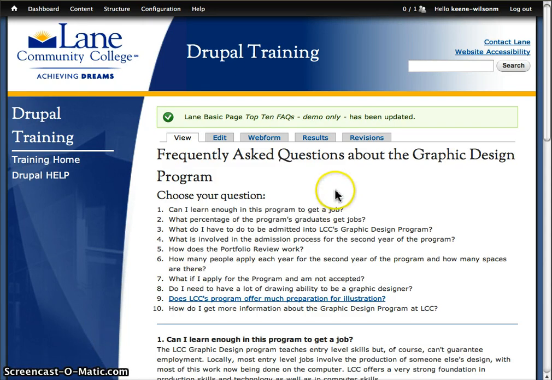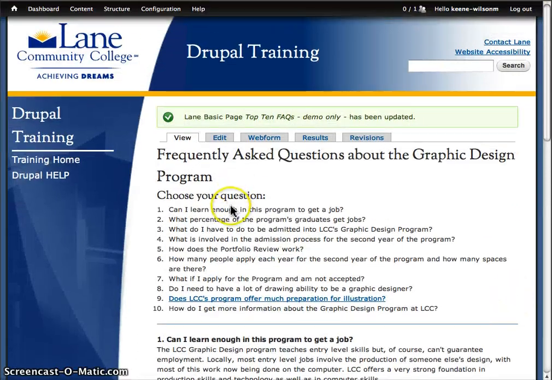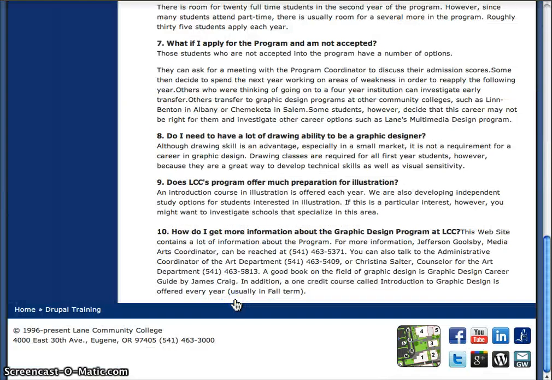So we're on the frequently asked questions page for the graphic design program, and I have 10 questions here. It might be that someone doesn't want to scroll down through all of the questions, and so I've listed the questions up here at the top, and they can choose which ones they want to link to. So what happens is if something is linked with an anchor, like question number 9, I click on question number 9, and it will jump down so that that portion of the page is viewable. It does not mean that that particular portion will come up to the top of the screen here. They will just show the section of page that is applicable to the link that you're going to. So let's go ahead and try this and see how it works out.